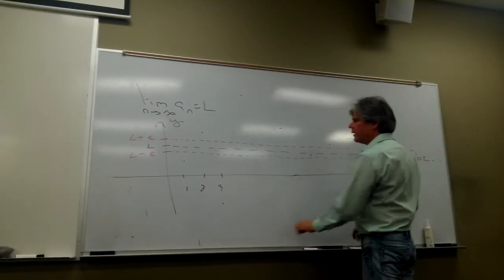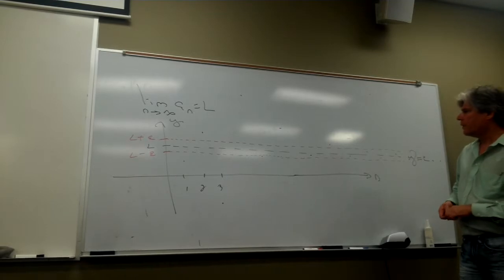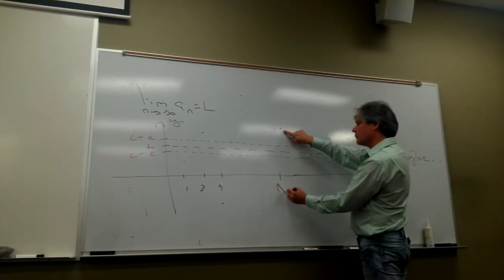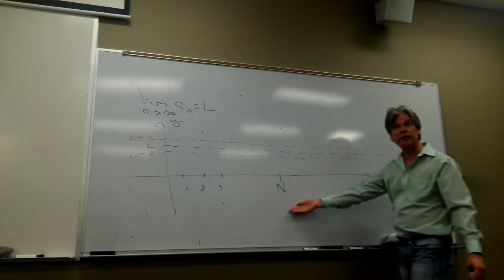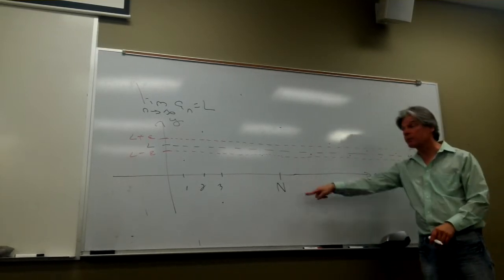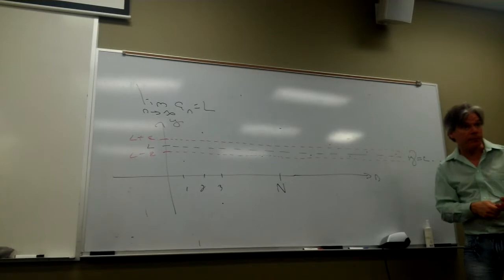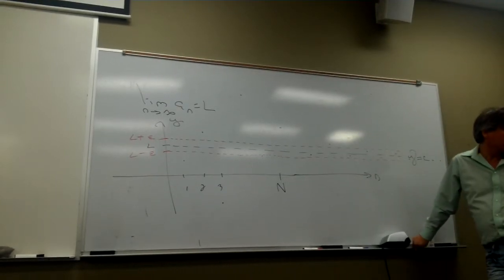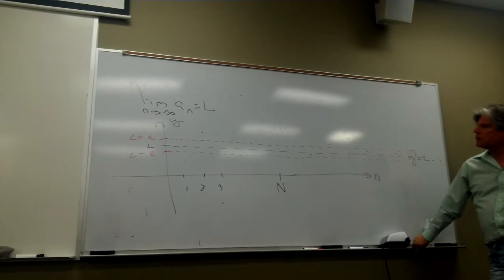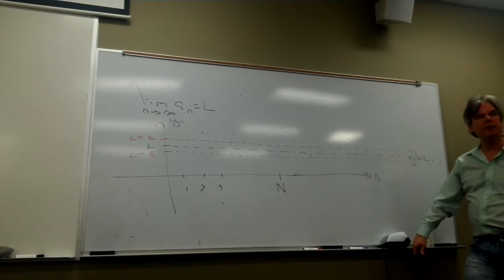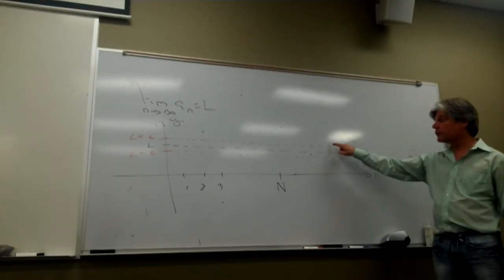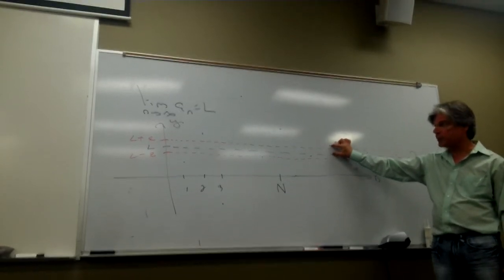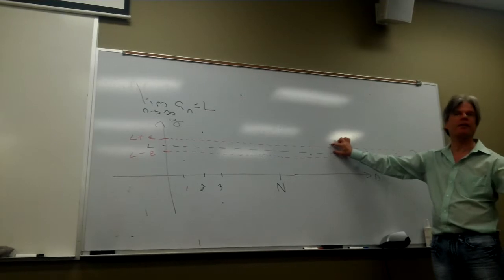Do you think then I can proclaim that this is my n right here, my big N? Because now for any term a sub n where little n is bigger than big N, it is the case that my a sub n is no more than epsilon units away from L. Do you guys agree? No. No, why not? You still got another point on there. Oh yeah, look at that blue point. I think here's a value for little n for which the difference between a sub little n and L is bigger than epsilon, isn't it? Shoot, I'm not in that horizontal band.